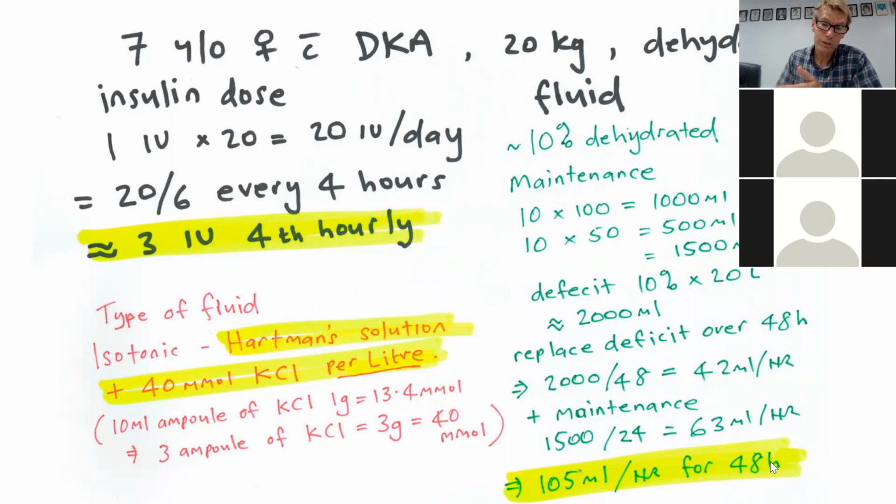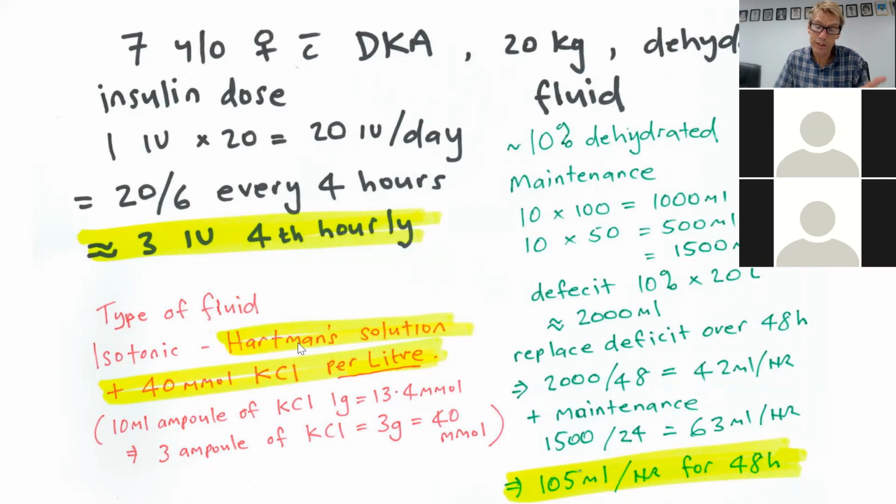So it's important to do those calculations. And if you have trouble doing them, then ask someone else. Okay, and for this child, this is another child, not Donato, we gave him 1 unit per kilo over a 24-hour period, right? So 20 units per day, divide that by 6, so you get 3 units every 4 hours. That's a reasonable starting point, 3 units of insulin every 4 hours. And then you have to adjust up and down based on what his blood sugar does.